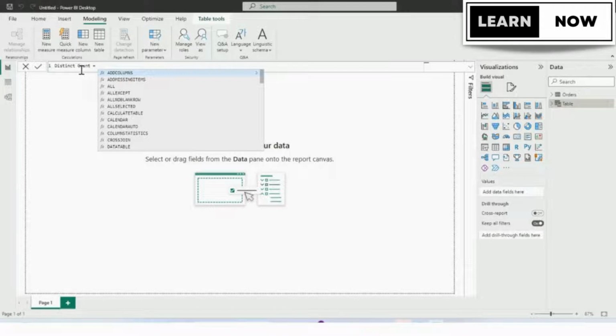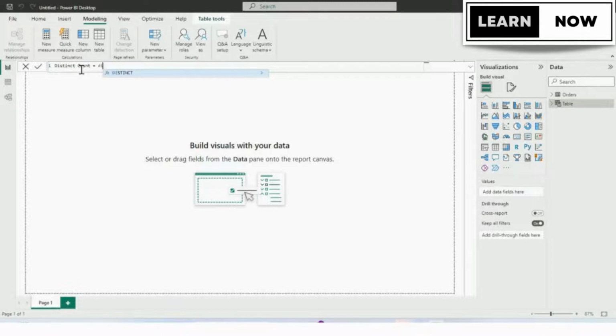What we really want is a count of the distinct order IDs in the orders table. So distinct means here, the total number of different values, regardless how many times those values appear in the table. We're going to start by beginning to type the function name distinct. It will come up on the list. We need to stop typing at this point, so we can make sure the function appears below.